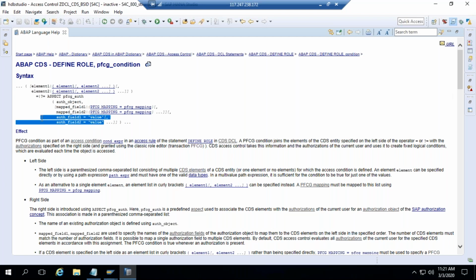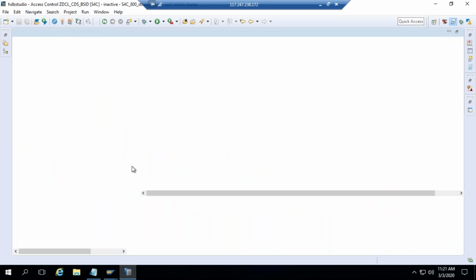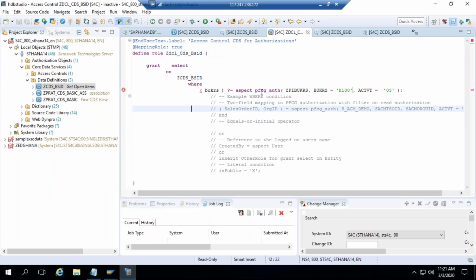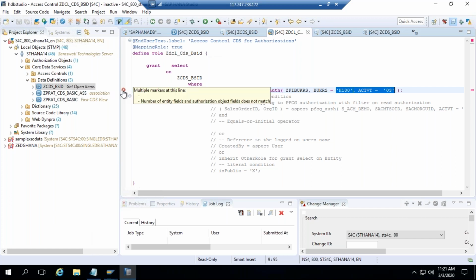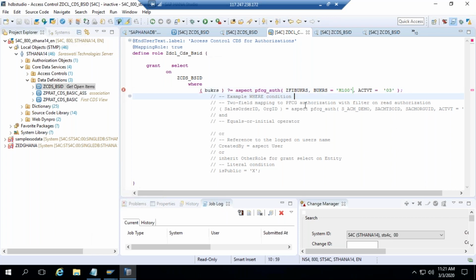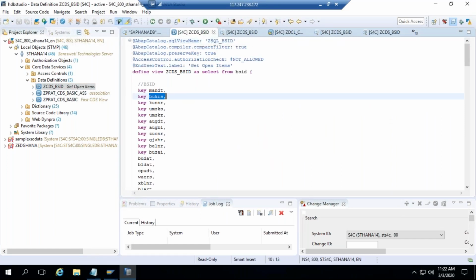So this is what I did. I don't know. Normally it should work, guys. I have assigned the role to SAP HANA, and there is some problem. Multiple markers at this line. It's a BUKRS.